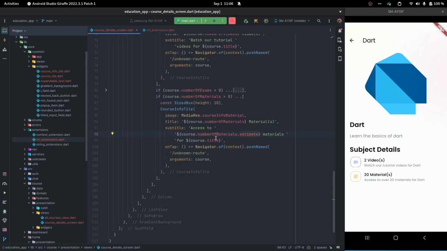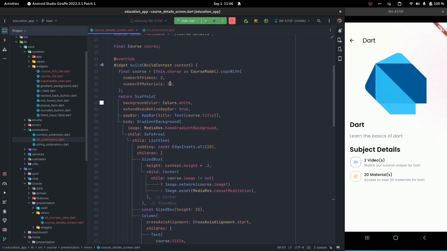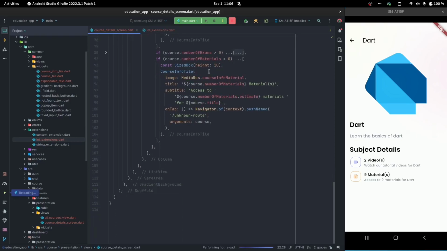For example, if you had only 9, then it would be access to 9 materials exactly. Beautiful. But if it was greater than 9 or greater than 10, we should have an estimate. But my estimation is not working.